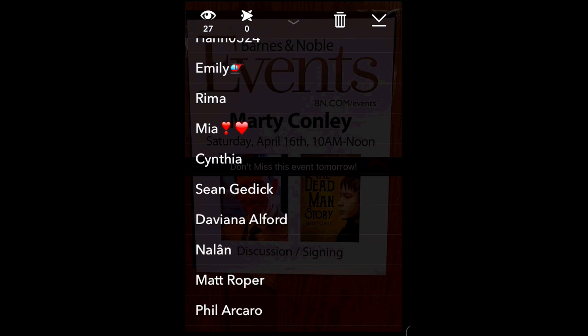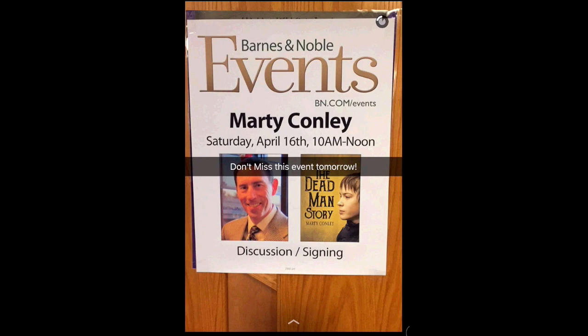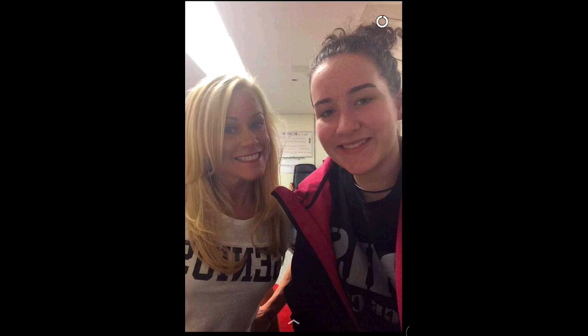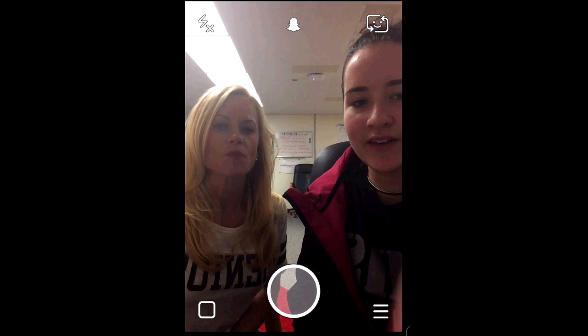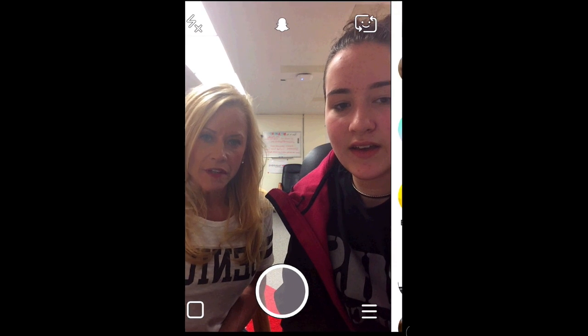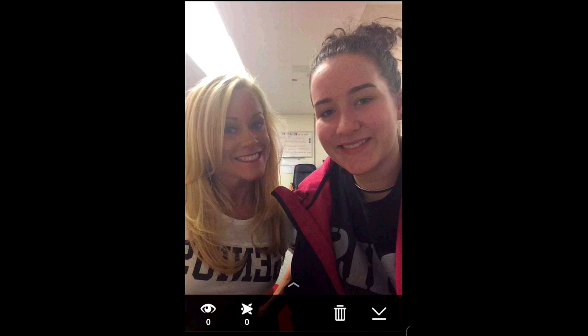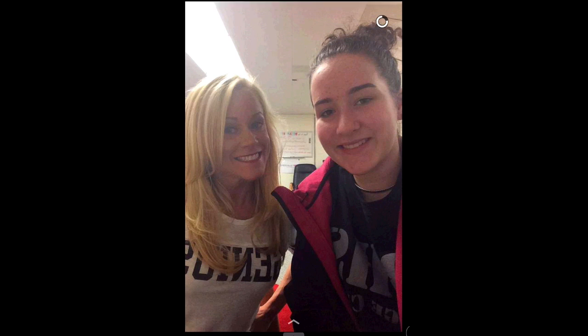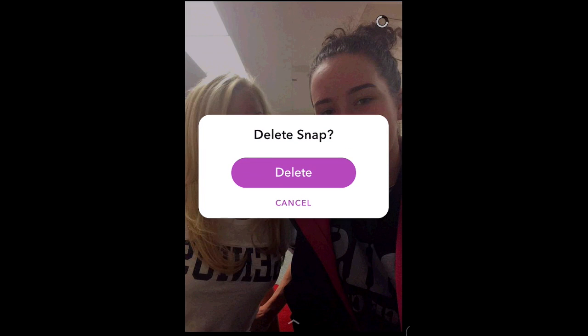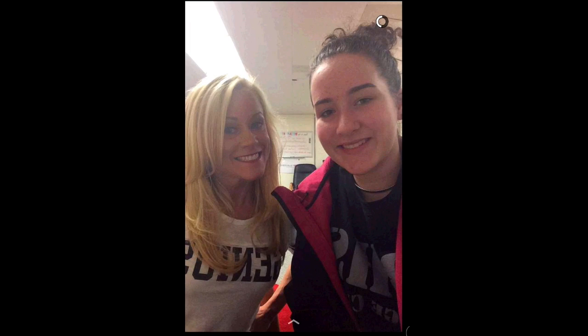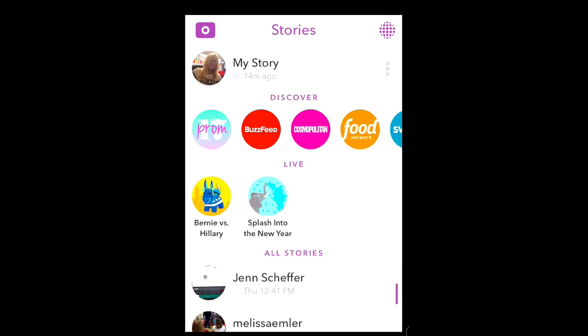Now, how do we get back to the Snapchat screen where we can see our faces? We would swipe down out of this and just make sure we get out of our story. With our story from here, we can swipe up and not only see who viewed and or screenshot it, we can also download it from there, or if we swipe up again, we can delete it. I'm going to delete that. Yeah, sure. And then the snap is deleted and it's no longer in our story. Now, where do those deleted snaps go?